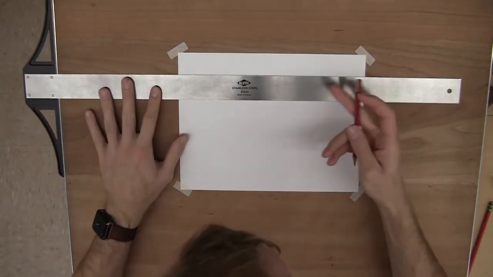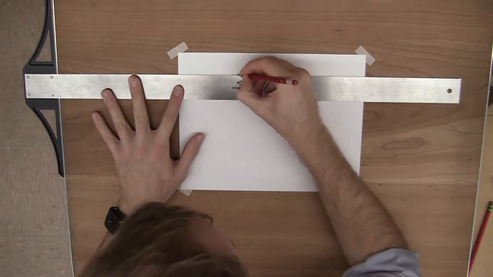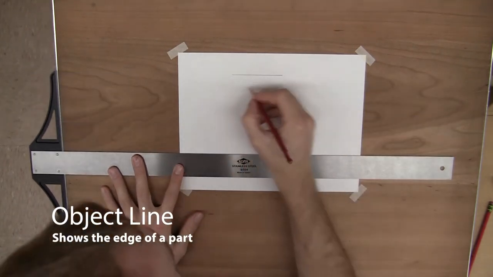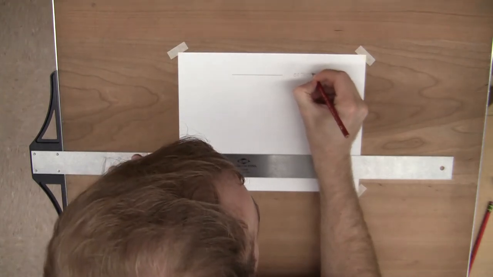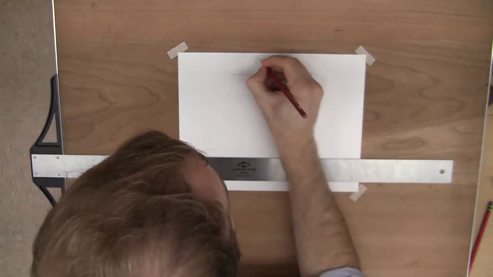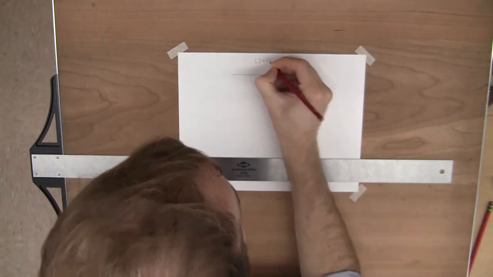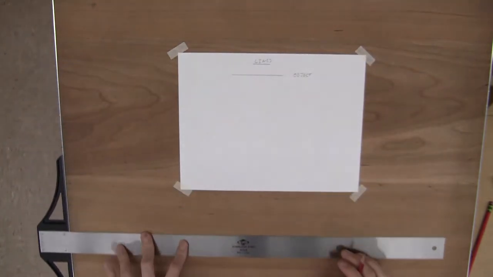So on this piece of paper I'm going to draw a few types of lines. The first one I've used a lot is an object line. An object line is the edge of an object. You've been drawing it, that's how you've been defining all of your parts. It's been the outside edge, it's been the edge of all those circles. It's an object line, it shows an object.